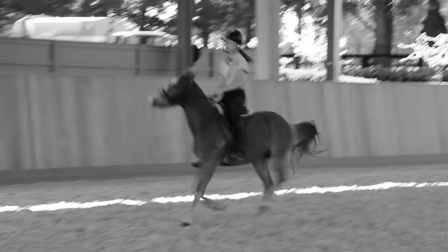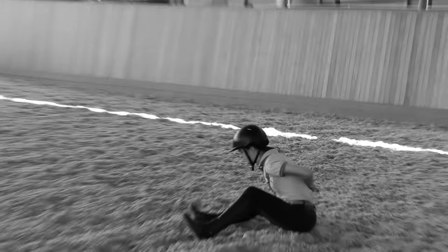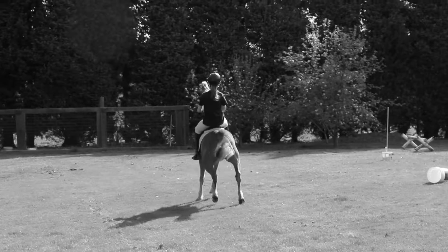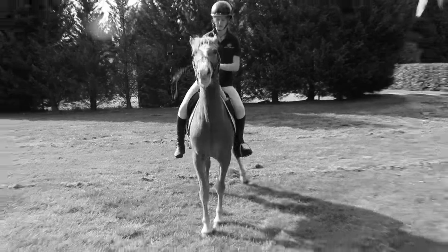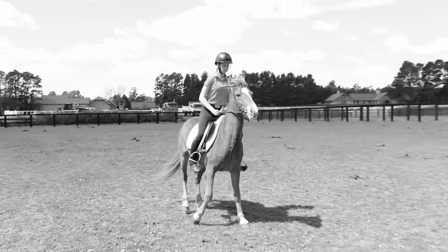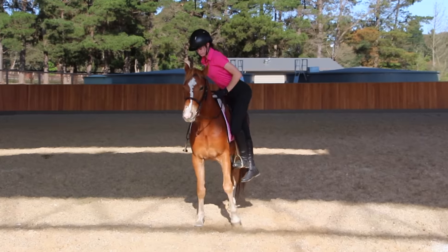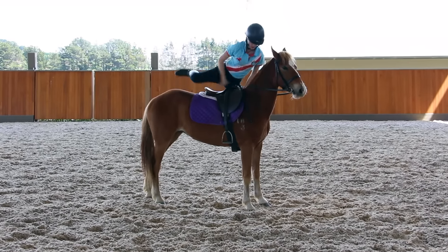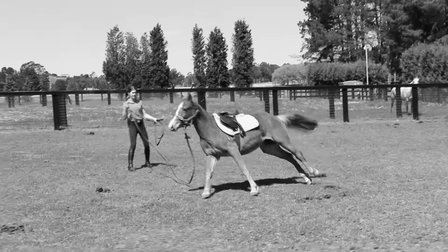Think of some major goal you want, or maybe one you're already working on where you've experienced a lot of setbacks, defeats, and disappointment. Maybe you've already given up and just need a little encouragement to get back in the game. There are winners, there are losers, and there are people who have not yet discovered how to win — all they need is some coaching, some help and assistance, a little support, some insight, a different strategy, a plan of action. That will give them access to the unlimited power they have within themselves.